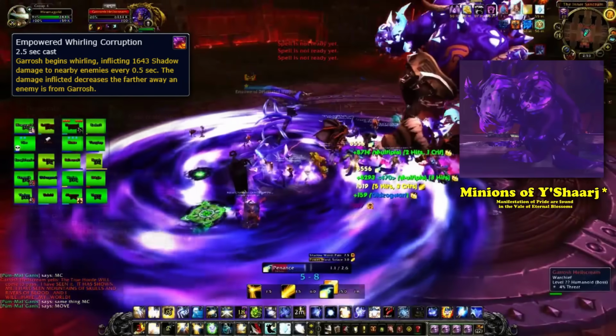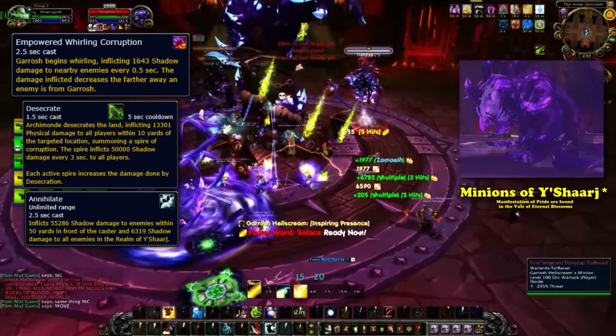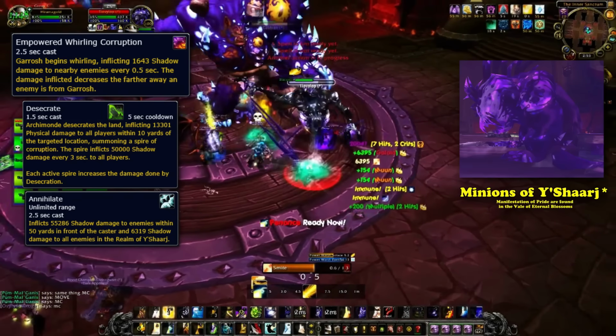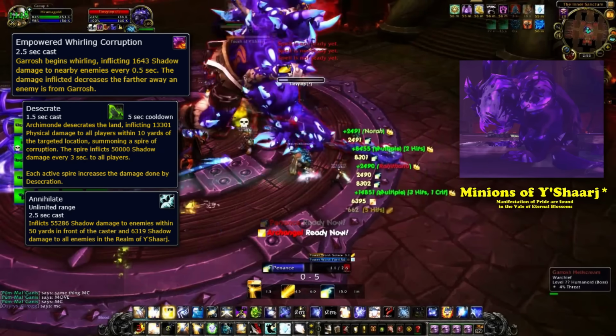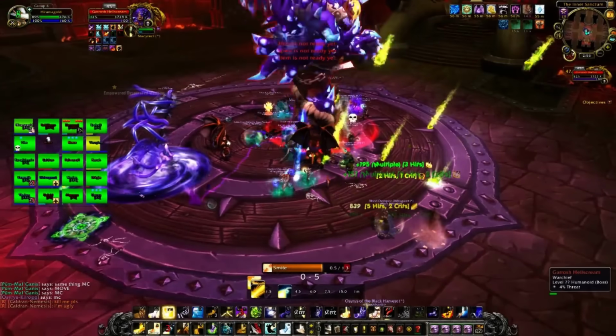Players also had to manage overlapping Desecrate and Annihilate mechanics in a shrinking arena filled with damaging void zones and corrupted energy swirls. Timing was critical. Any slip in execution could trigger a chain reaction of deaths. When it comes to secret hard mode phases, Garrosh takes the cake.